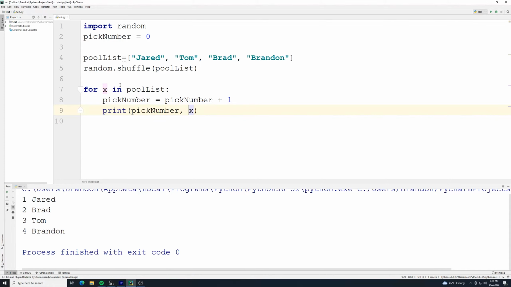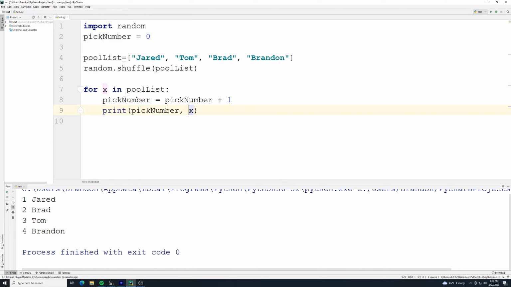So the way that works is for each instance of x that is located in this list, not only is it going to print each one of those randomly after it's been randomly shuffled, our value starts off as 0, but at the first instance that there's something in that list, it's going to take that value of pick number, which is 0, and take pick number plus 1.